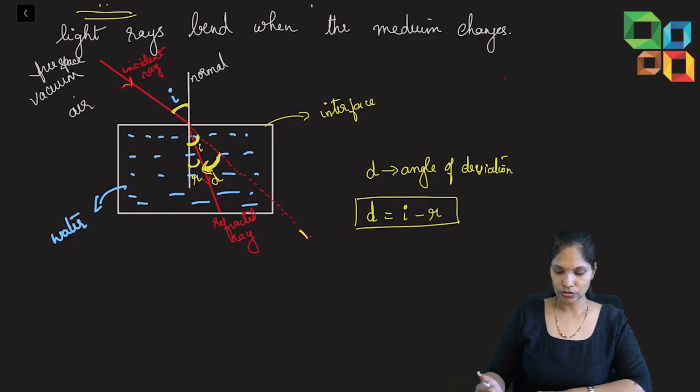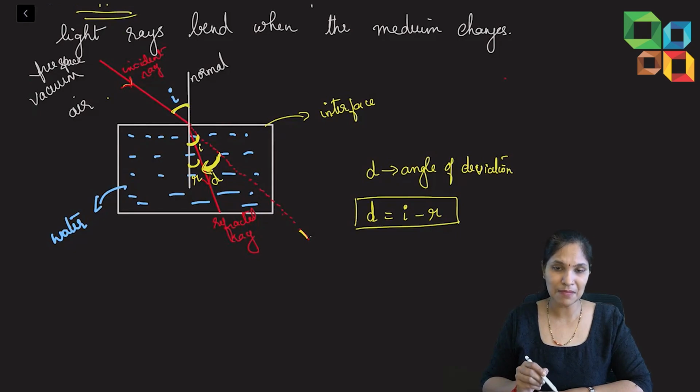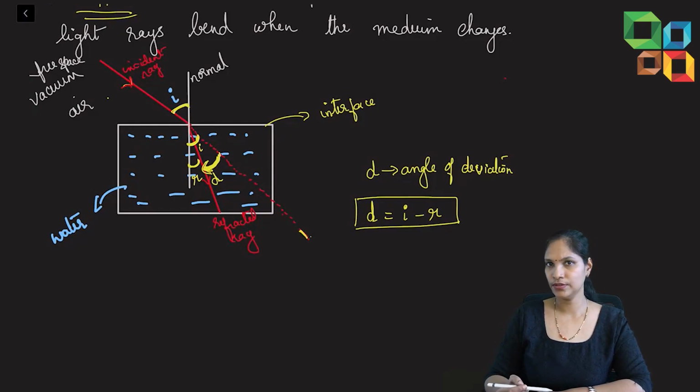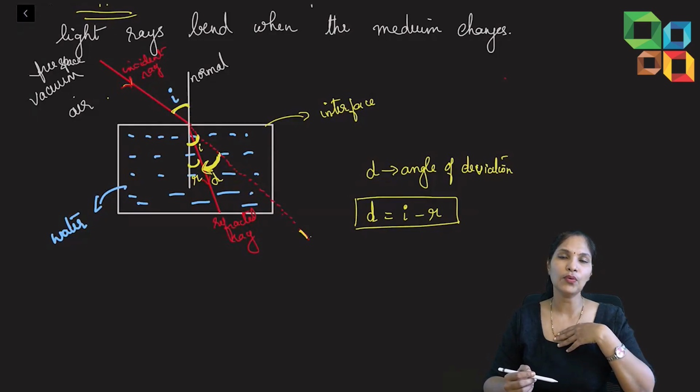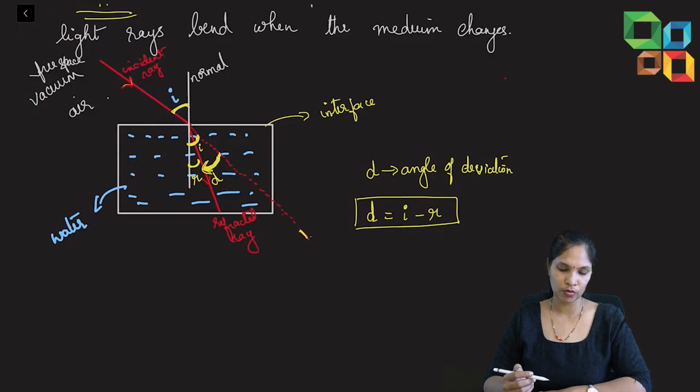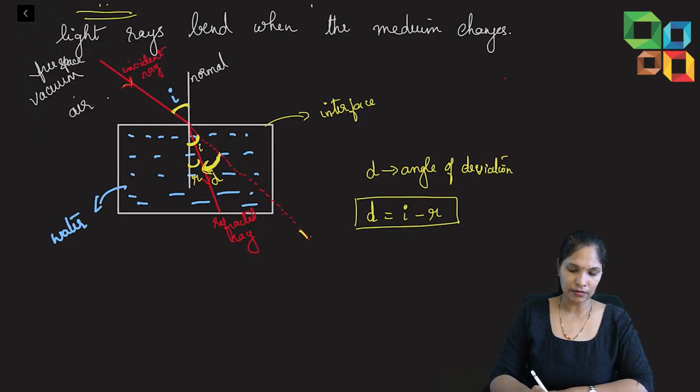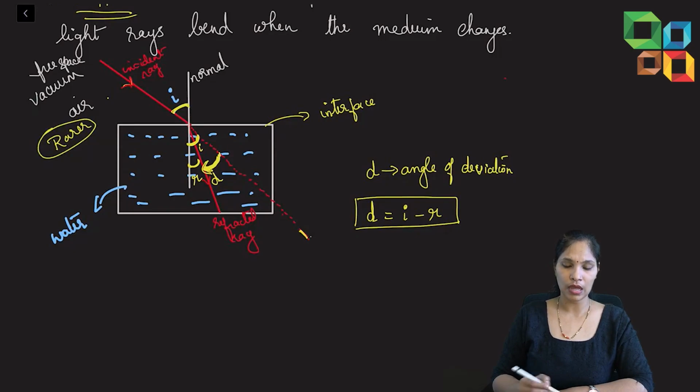Fine. So if you observe here, the light came from air medium and entered water medium. Will the situation be the same if the ray goes from water to air? No, the situation will be slightly different. So here, the medium plays a very important role, and the nature of the medium also. So air is a little rarer medium. Rarer means a little lighter medium. What is that rarer? You will understand it very soon.